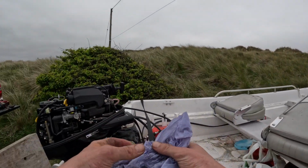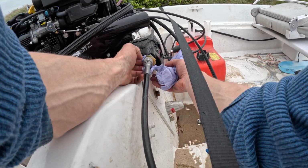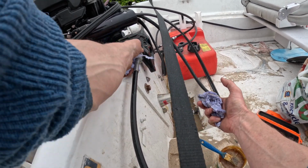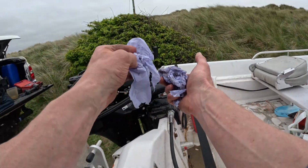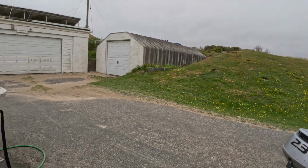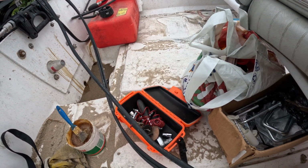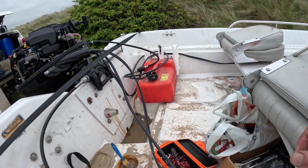So we'll get rid of the excess grease and then I'll show you what our endeavours getting all the grease in will actually do. So you can imagine that tube is full of grease now. What we're going to do is push the steering ram back in, and that in turn will shove a load of grease down here.